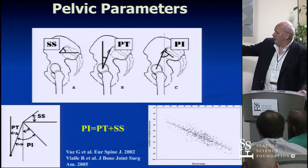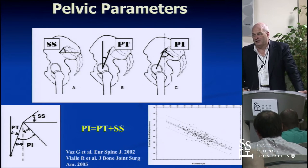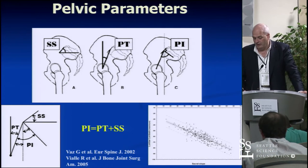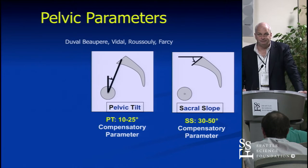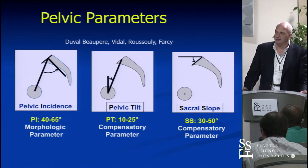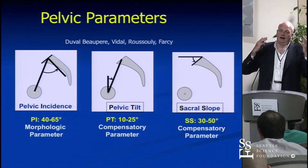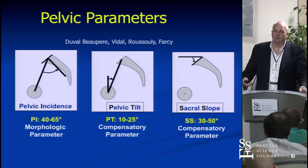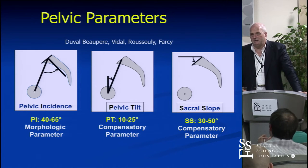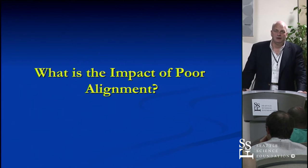Now, this slide right here shows the really tight correlation between the lumbar lordosis and pelvic incidence in young people, and I think that most everybody here knows that's an important parameter. So again, we realize pelvic incidence is important, and trying to match that is important, and we realize that the pelvic tilt is a way that your body compensates as we begin to become out of alignment. And these factors, particularly the pelvic tilt, change with age. People do get a little bit out of alignment as they age.